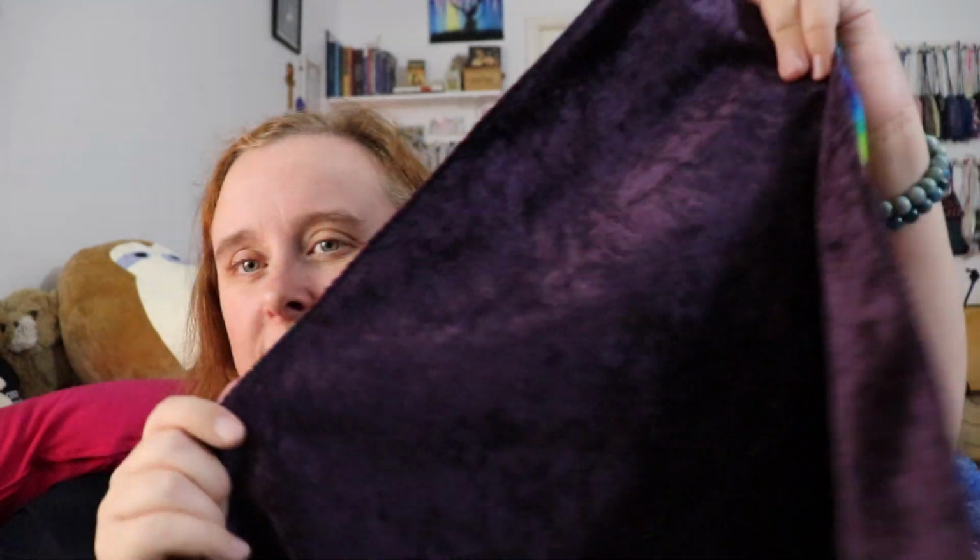This is the reading cloth I'm going to work with this week. One of my OG Peggy cloths. This one is a tie-dye bright. You've probably seen a similar one on Simon at the Hermit's Cave channel, because I believe he has something very similar that he got from her. And this is the back. Mine has got this purple kind of crushed velvet on the other side. So I probably am not going to use the tie-dye side very much. We'll see. It might be too bright, but if not, I have that purple side, so win-win. That is what I'm going to be working with this week.